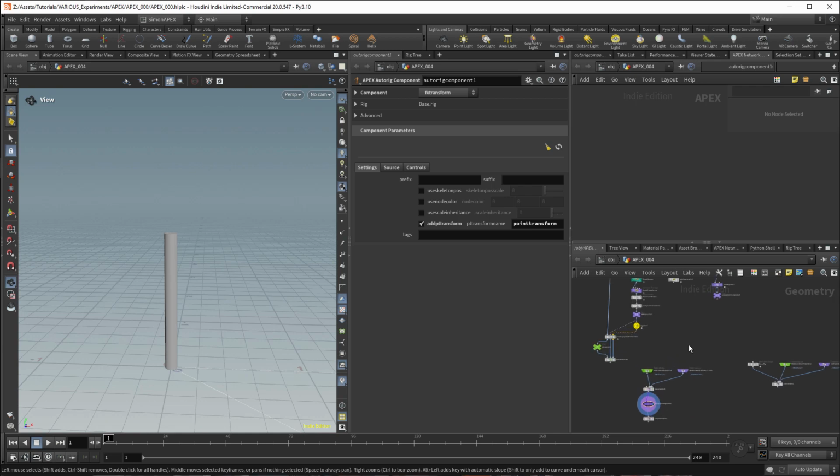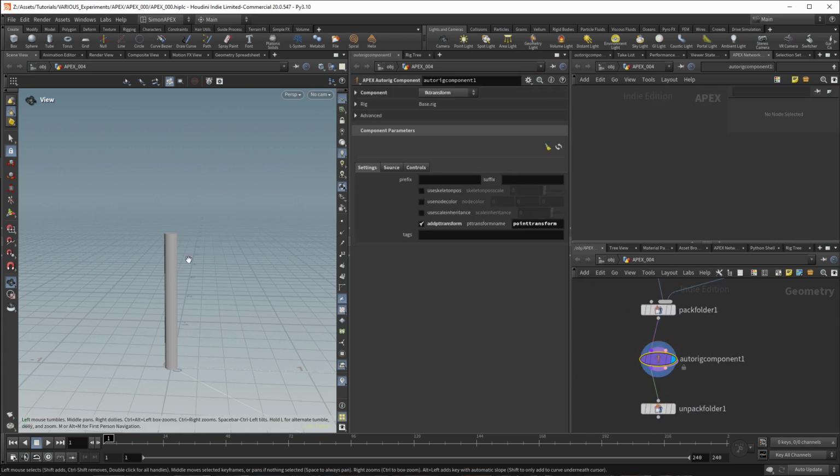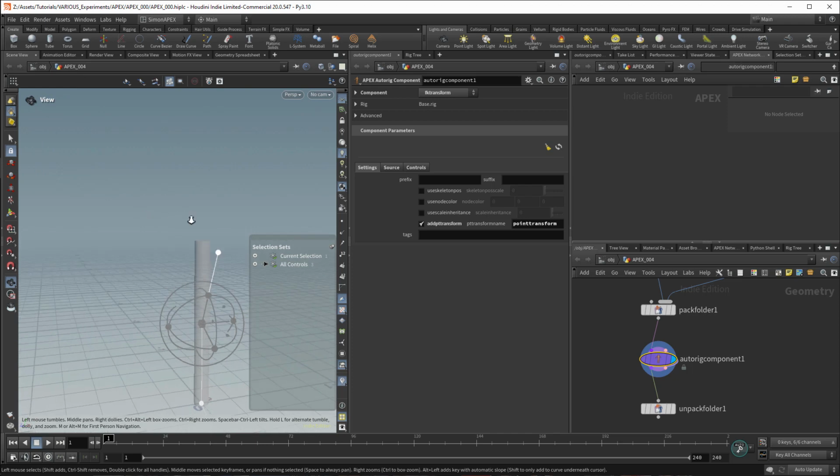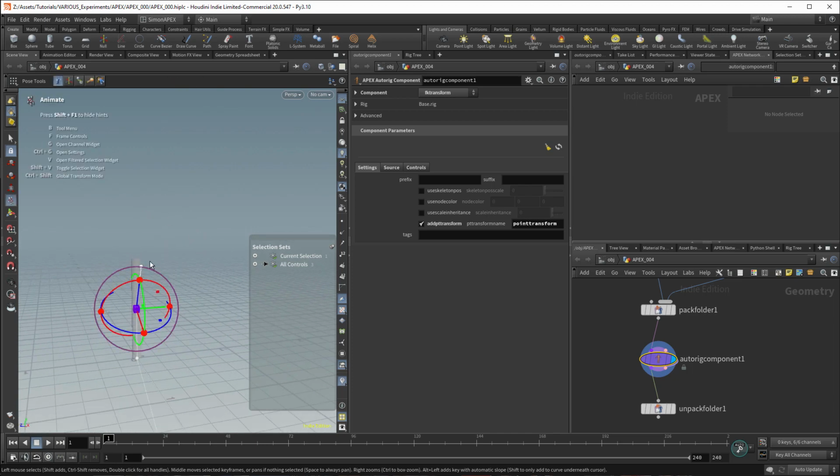So previously we created an FK network, and this will be the basis for any rigging setup which we create. We now need to look at how we can extend a network like this. I'm not going to extend any functionality yet. Instead, I'm going to focus on how we actually perform the extension and how we'd update an existing network. We'll be looking at this in the context of the auto-rigging network, as well as how we'd do this using the base Apex node setup. And we'll look at what's basically needed to add components to a network.